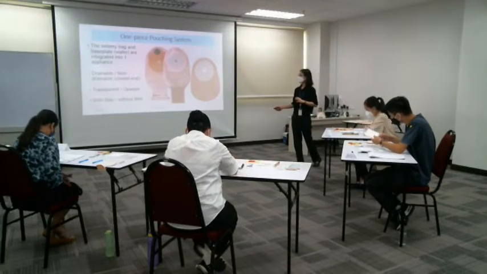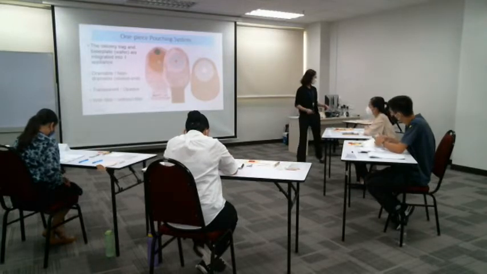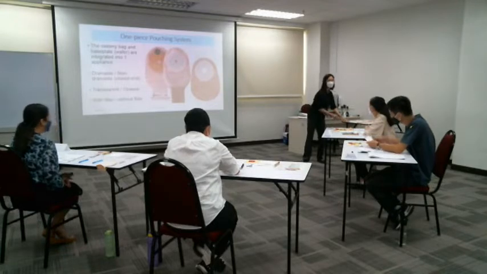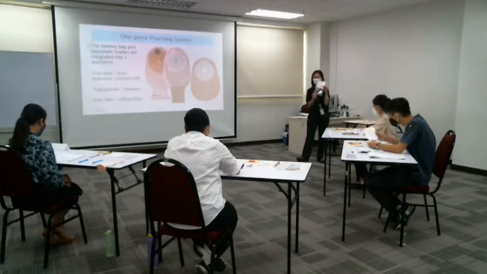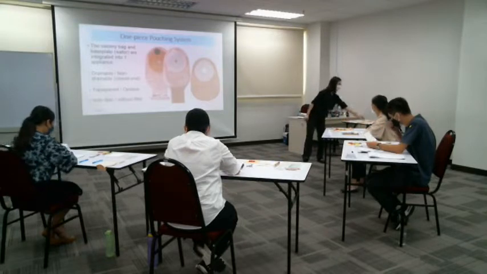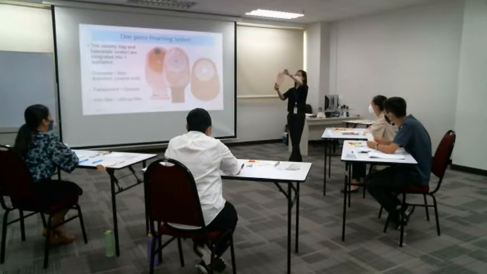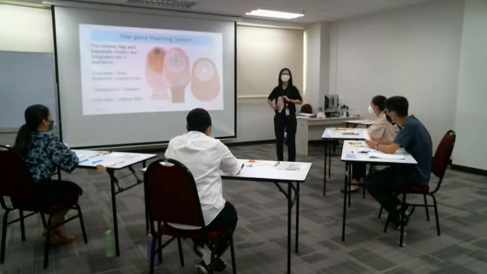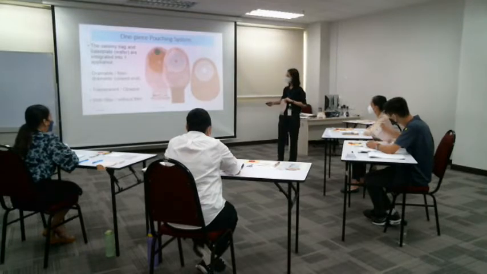Another characteristic, it can be transparent or opaque. Transparent is good to be used initially after the surgery because you can see the stoma and the output clearly. After some time, the patient will want to change to opaque, so that the feces will not be so obvious to be seen. So transparent or opaque.